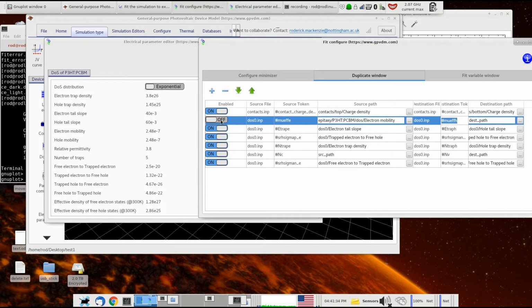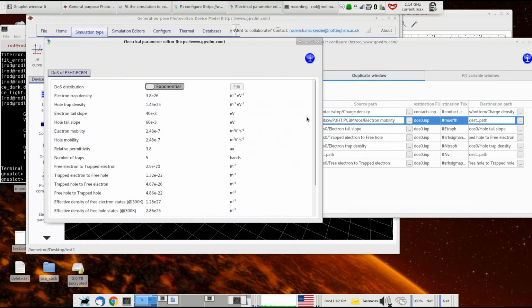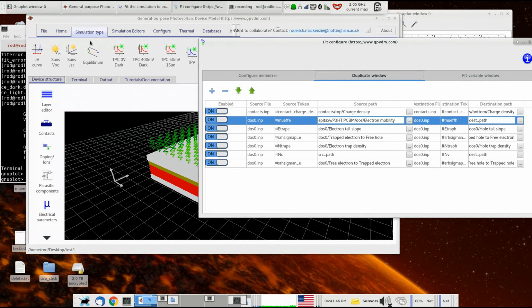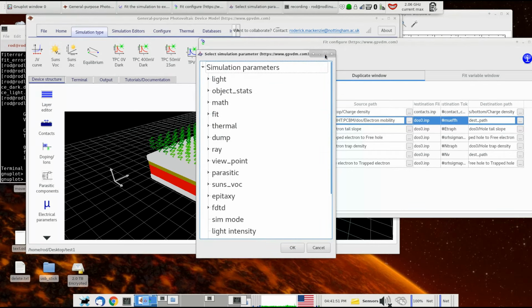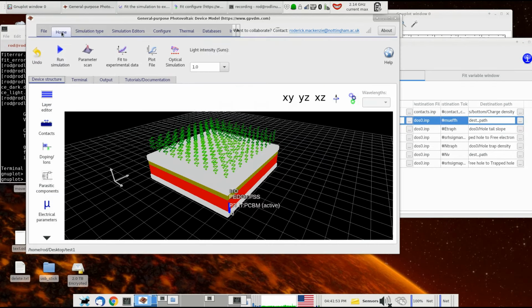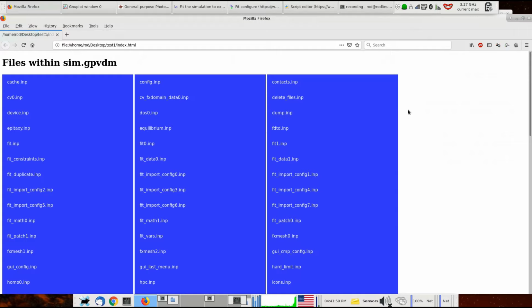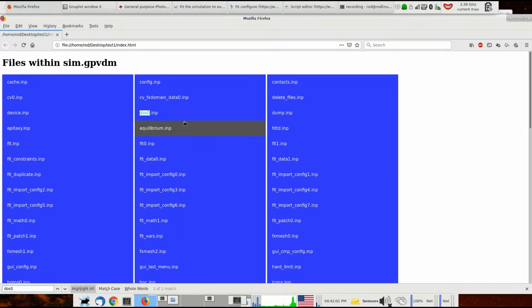So we're going to turn that on because I want to limit the number of parameters we're having to play with. Now, you might ask, how do I know this is the DOS0 file? How do I know this is mu E? Well, you can either use this tool here to select which parameter you want to edit, or go back to the script editor and the hashtag dictionary, and we can search for DOS0.imp.